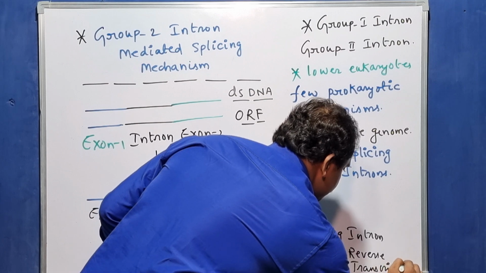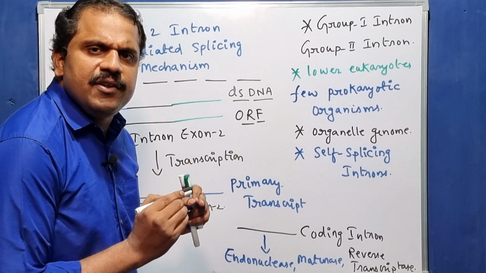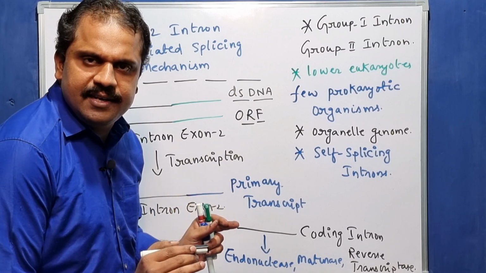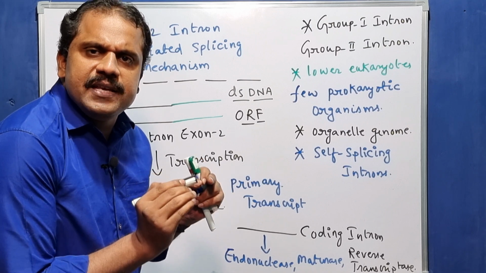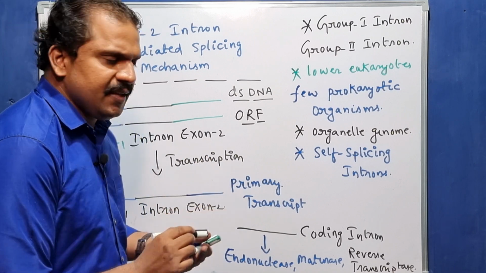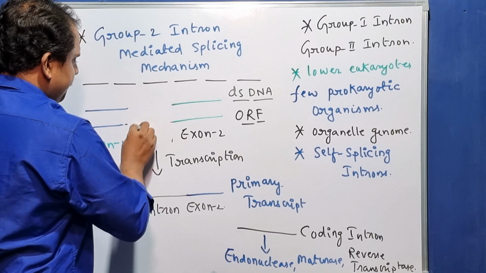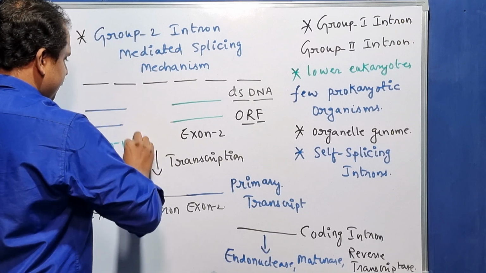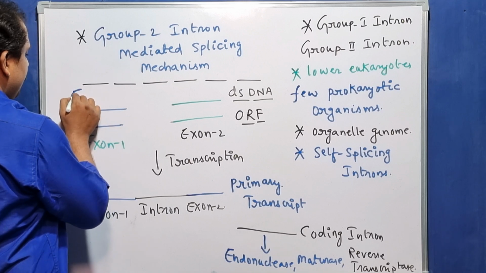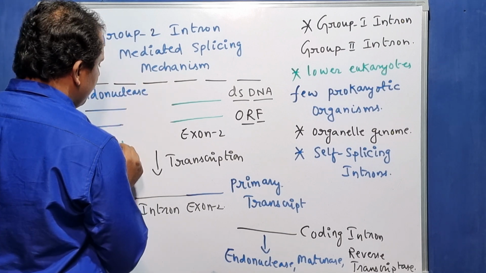So here what is the role of endonuclease? As I've already mentioned earlier, the endonuclease enzyme is responsible for cleaving the double-stranded genomic sequence. Is it clear? In the presence of endonuclease enzyme, the specific intron which is in association with the coding sequence or the exon successfully cleaves out. In the presence of endonuclease, the non-coding sequence or the intron successfully cleaves out.